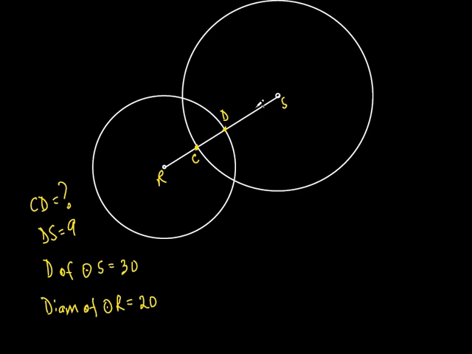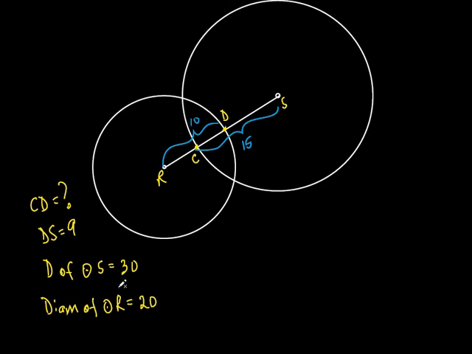So the diameter of circle S. Where's circle S? It's this one right here. The diameter is 30, correct? Do I really care about that part out there? Probably not so much. If the diameter of circle S is 30, what does it tell me about line segments in here? CS is 15. Good. And let's do that in a different color. Remember, this would be the radius of S. From C to S is the radius of circle S, half of the diameter, which is 15. The diameter of circle R, this little circle right here, is 20. So what does that tell you? RD is 10.